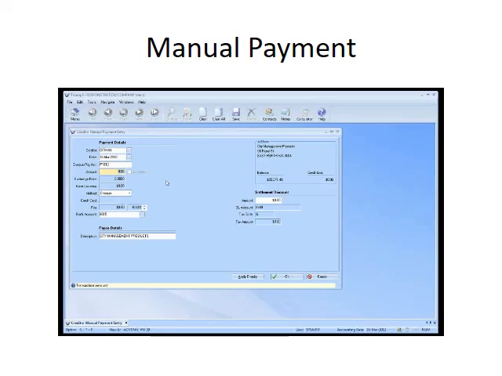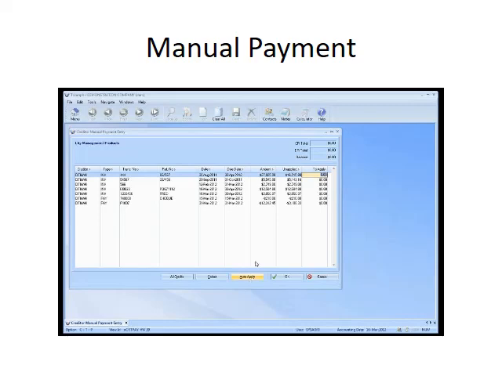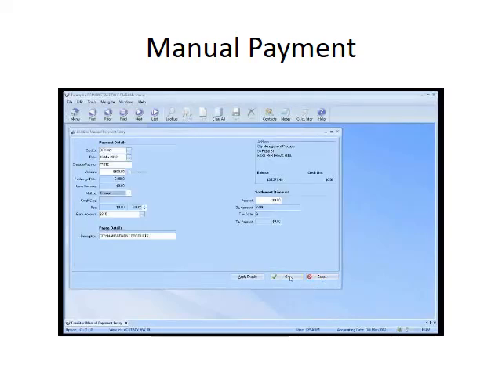Normally when you're putting a transaction through and you go, is that $500 for this person, you can click on the apply inquiry and it will tell you all the outstanding invoices on that person. A common mistake is people go in here and do the apply on that screen. It is actually only an inquiry screen, it's not a data entry screen. The data entry screen only comes after you've done the OK, because what happens behind the scenes is it will actually process the payment as a separate transaction to the allocation.